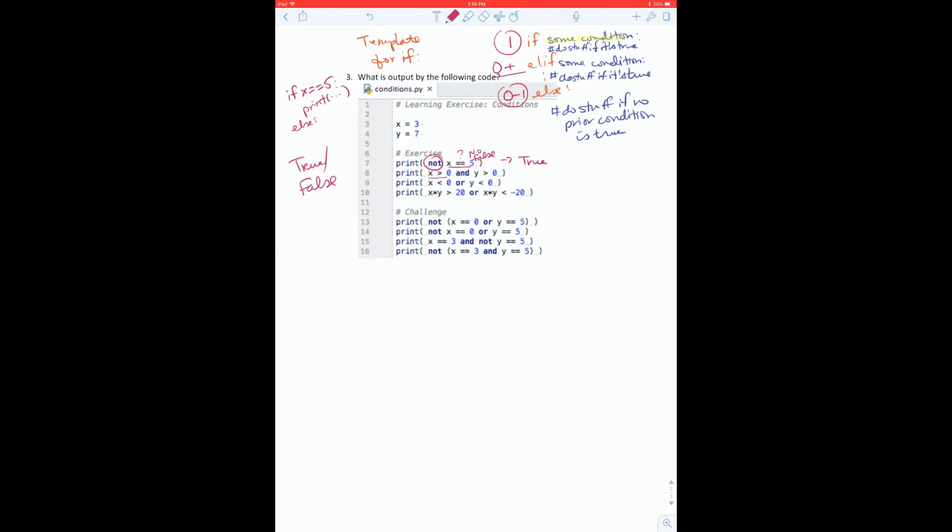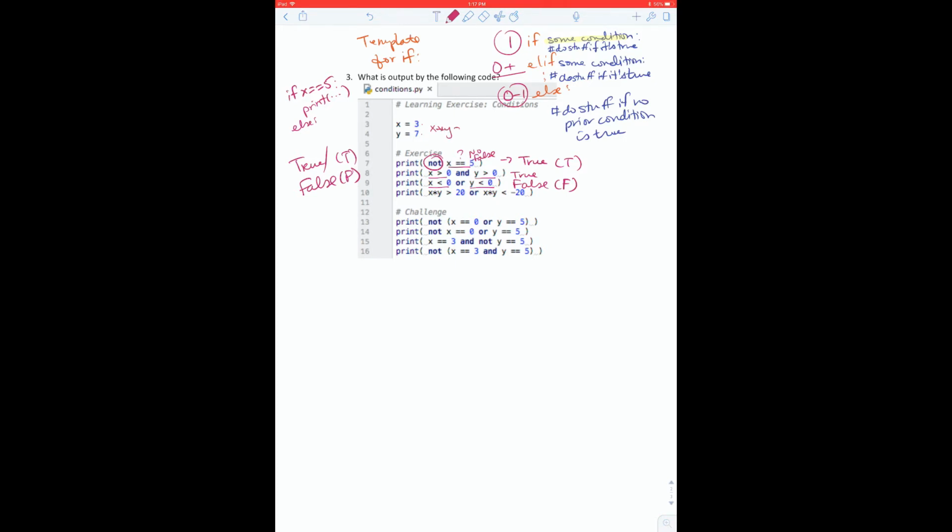Let's look down here. Is x greater than 0 and y greater than 0? Why, yes, they are. And I'm going to just start abbreviating these to true versus false. Is x less than 0 or y less than 0? No, that's false. How about x times y?